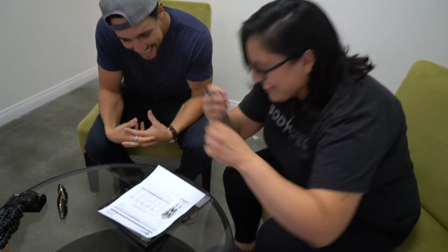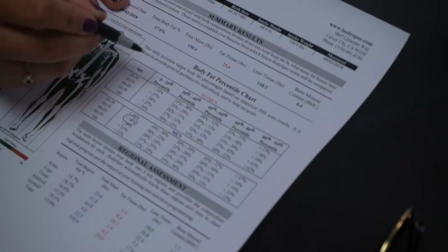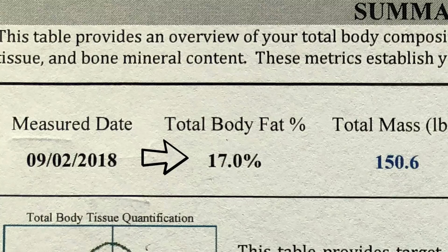Superhuman. So you have your total body fat percentage, total mass in pounds, fat tissue in pounds, lean tissue in pounds, and your bone mineral content, that's saying how much your skeleton weighs. So these three numbers added together gives you this total mass. You can just plug in your age and then plug in your total body fat percentage. So you are like superior. And that's your body in a snapshot.